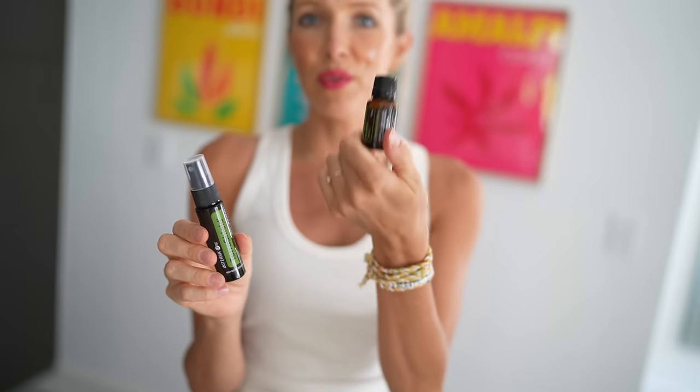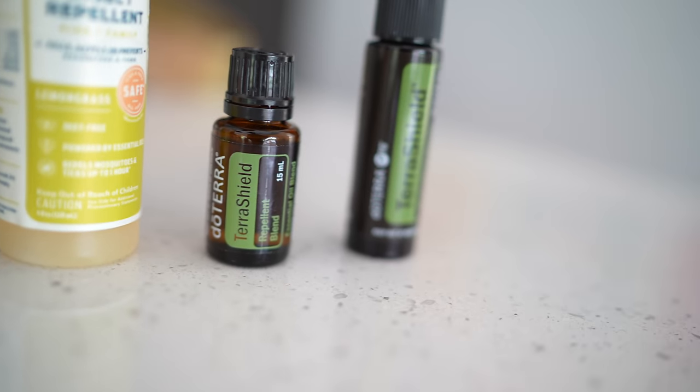There is no shortage of mosquitoes, no-see-ums, and other pests in Florida, especially in the hot, muggy, wet rainy season of summertime. I grew up with bug sprays that smelled awful, made my eyes burn, and made my nose congested. Now we've found several essential oil-based products that are so much safer, smell lovely, and make it easier to sit out by a bonfire without getting eaten alive. We have individual lemongrass and individual citronella, which are both fantastic for warding off pests. My favorite is doTERRA's Terra Shield, available in a spray form and a concentrated oil form — great for diffusing, or in a roller ball with fractionated coconut oil, though the sprayer works better for applying to arms and legs.